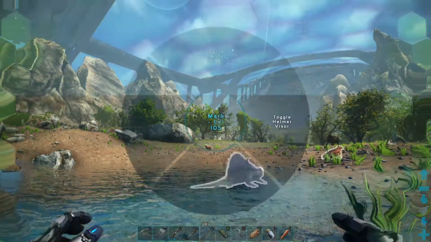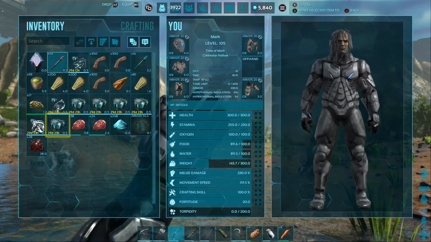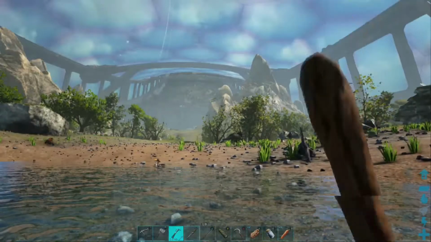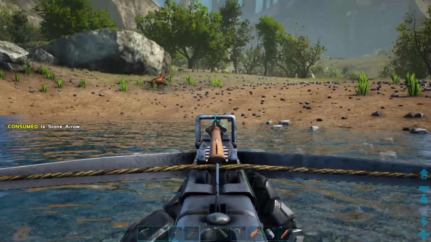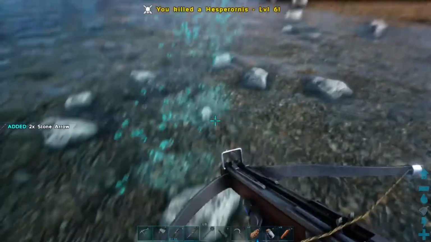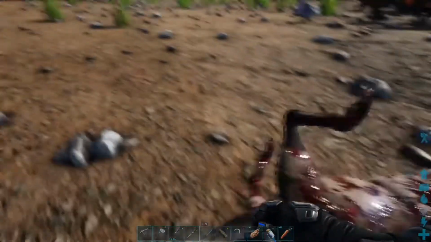Alright, I found a duck. Let's put this visor off. Let's switch to regular arrows. I'll demonstrate how this works. Duck gets mad. Killed a duck. Getting out the water.